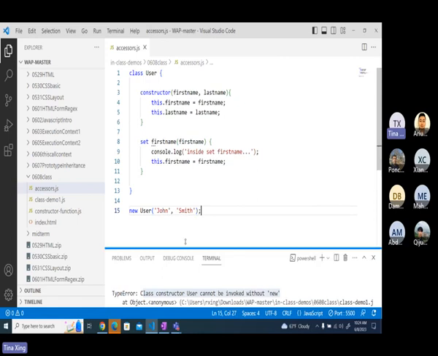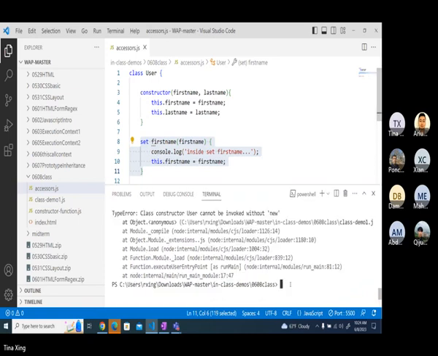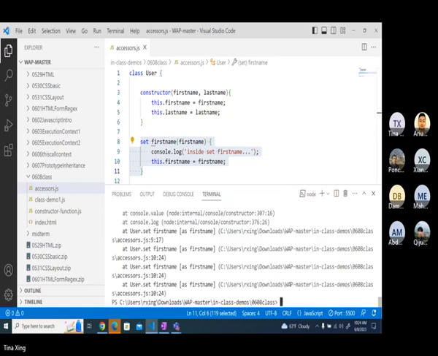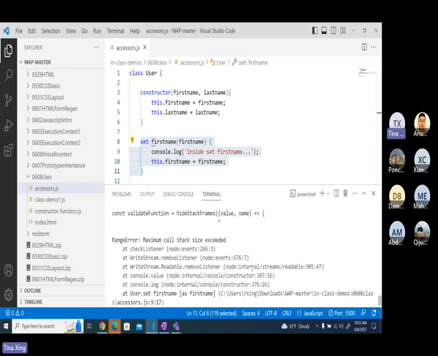Just do this line. The only thing I did is this one, right? Can you see here?